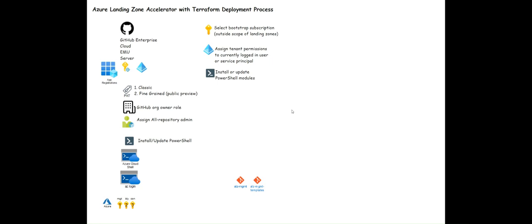There are 2 modules that you will require. One is the AZ module. You will also need the ALZ module, which will contain the Bootstrap commandlet. And part of the Bootstrap operation includes configuring an input file for parameters for the Bootstrap command. Then you run the Bootstrap command. And when you run the Bootstrap command, these are some of the resources that will be configured in Azure.